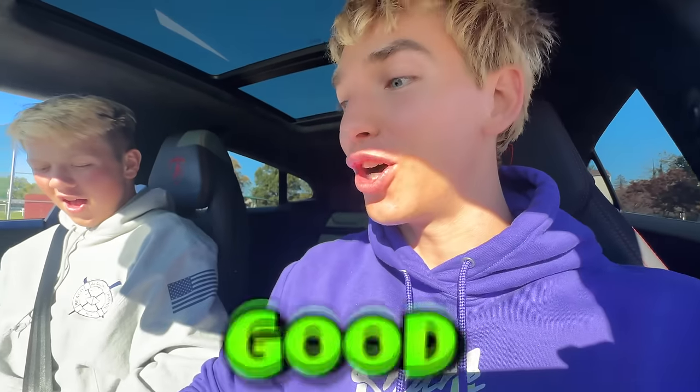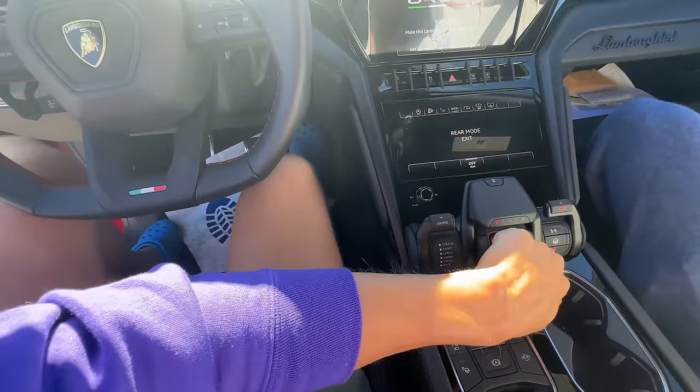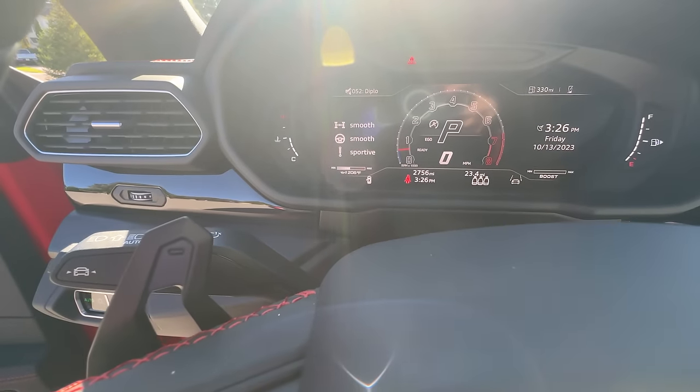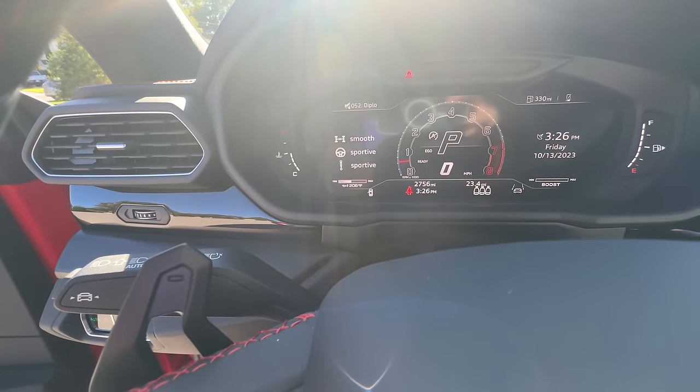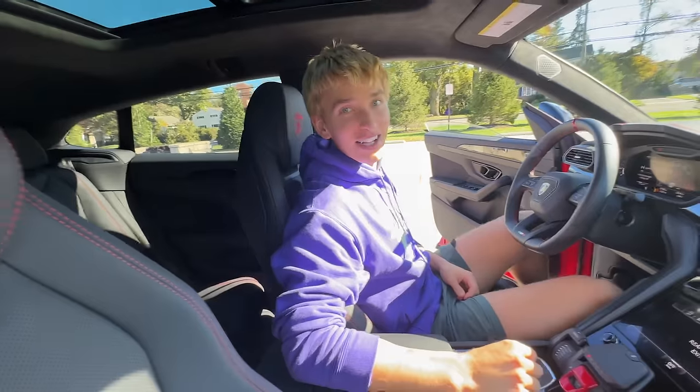Oh, that sounds good. And then you got your different steering suspension. So we could put this thing... Oh, it's lowering. I don't know what that did, but that lowered the car. Let's see. I'm doing smooth, medium, supportive. And then steering, we want... Sport. We want sport in everything. There we go. All right, the car's leveling and all this stuff. Into it real quick. That sounds good. All right, get an exhaust clip. We better hear this thing.